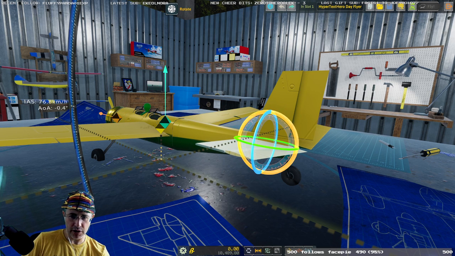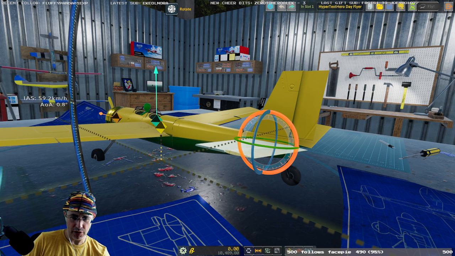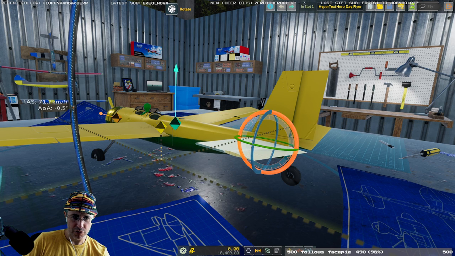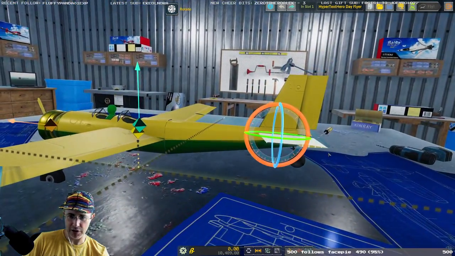Is there a key I can use to do very small adjustments? Oh, here you go. Shift, you do minute movements. Let's leave a positive angle of attack.